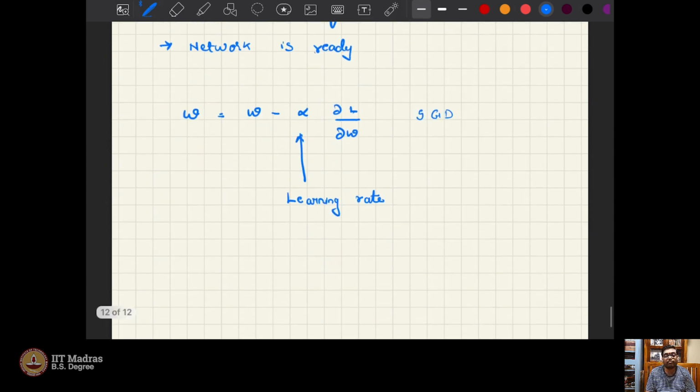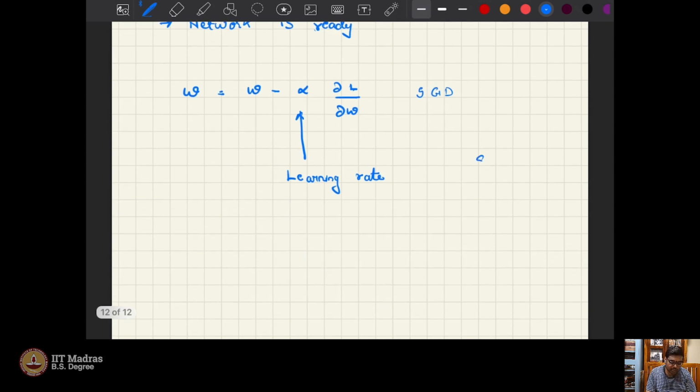Now, we have many ways in which you can solve this. One is plain SGD. And we have RMSprop. This is one more solver. I'll not be going deep into this. I'm just giving you the names so that you can read through how one is different from another.